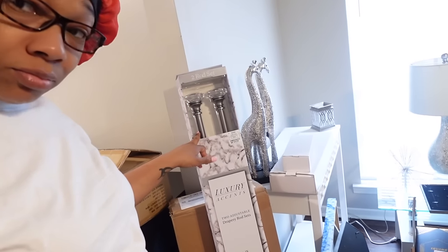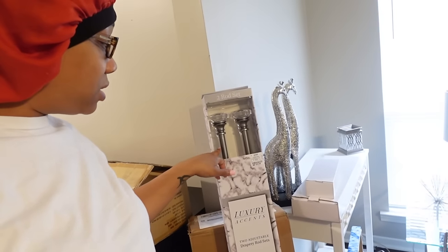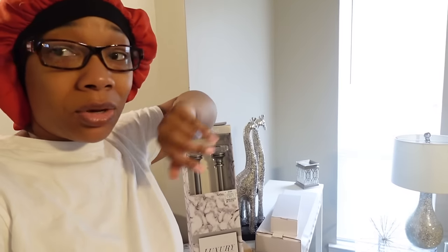But yeah, these here I also purchased at Ross because my mom is going to help me put up some curtains. I want my curtains to be a little higher up on the ceiling this time and not directly above the window, because I want my windows to look a little wider, if y'all understand what I'm saying. Y'all know how they do it now, child. They have their curtains all the way up at the ceiling instead of right there at the window. And these may be too long. I may have to take these back, because y'all see how small these windows are. But once I put the rod all the way up there, it may just be okay.